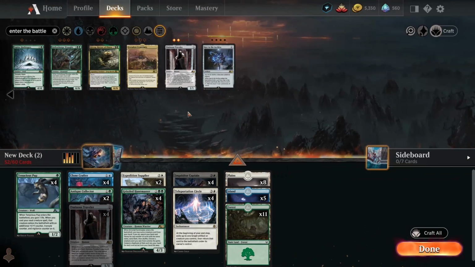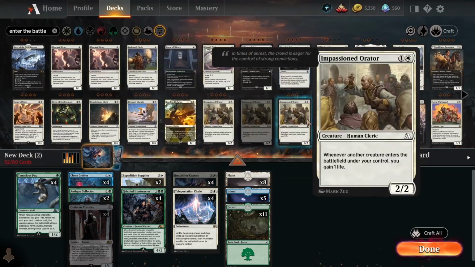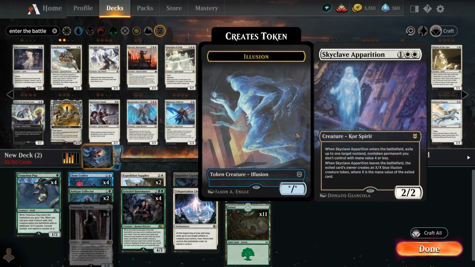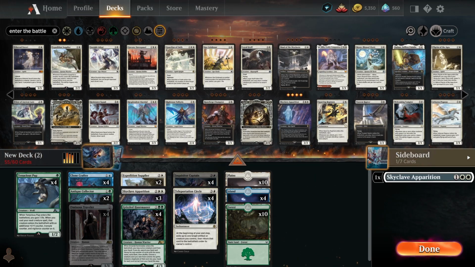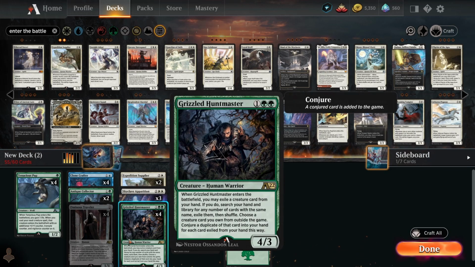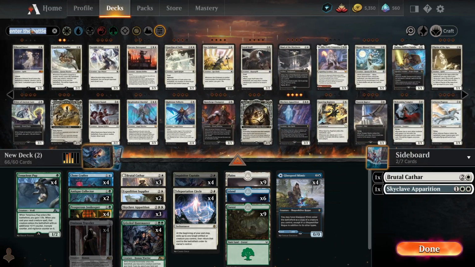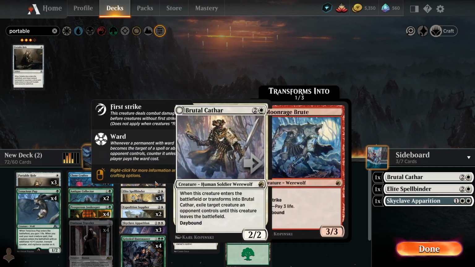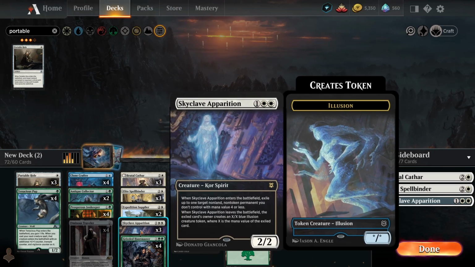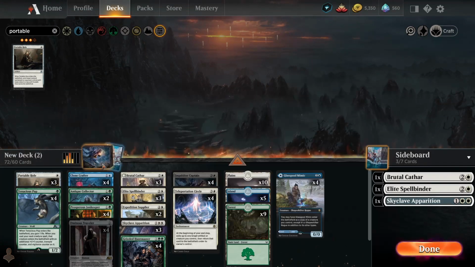Okay, I think we reached all the cards that we want to play from Alchemy. So let's delve into the Standard set. We want to play 3 copies of this, like I said, and then have a copy in our sideboard for Grizzled Huntmaster. And then we're gonna do the same for Brutal Cathar. There you go. Oh yeah, where is Spellbinder? We also want Portable Hole. Because what's going to happen is we're going to Skyclave Apparition a lot, and they're going to leave behind a lot of tokens, and we do need Brutal Cathar and Portable Hole to remove the garbage that's being created.